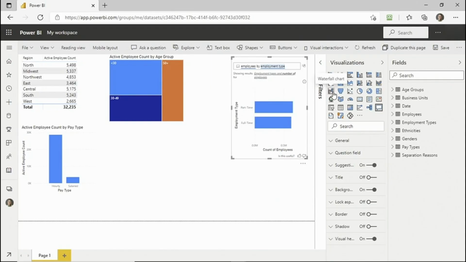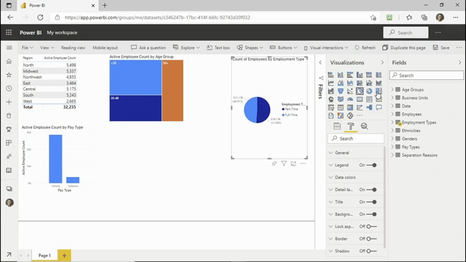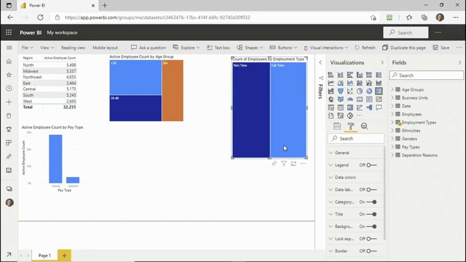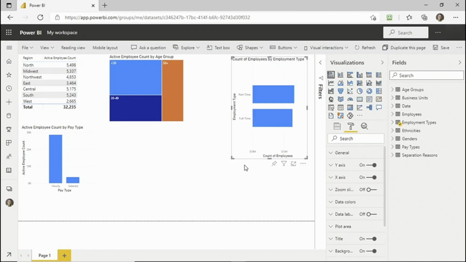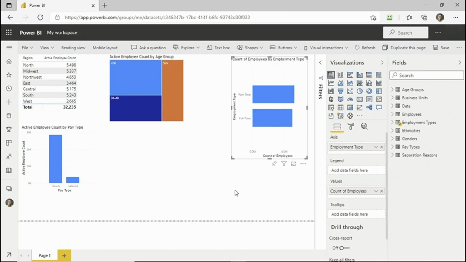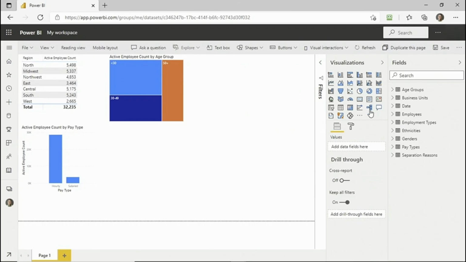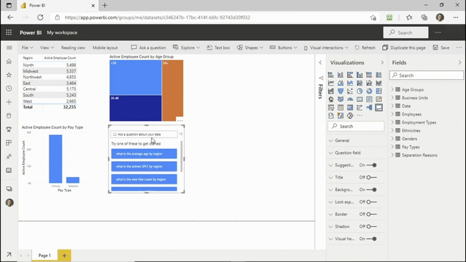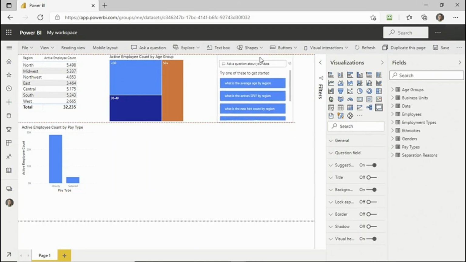And if I wish, then I can choose a different type of visualization, for example, a pie or a tree map or stacked bar. But the Q&A feature allows me to quickly create brand new visualizations, and if I add Q&A to my report, then others can use it as well, and you have the ability as the report designer to seed other questions.